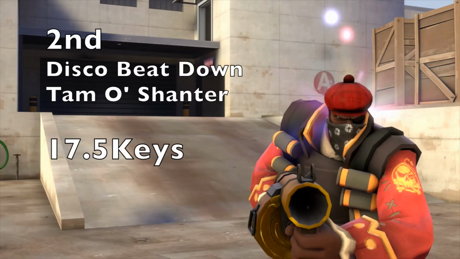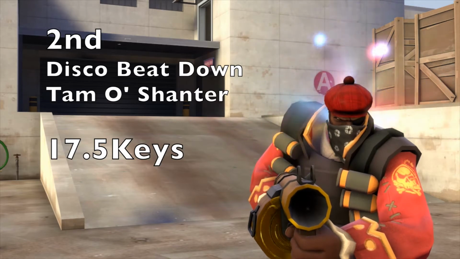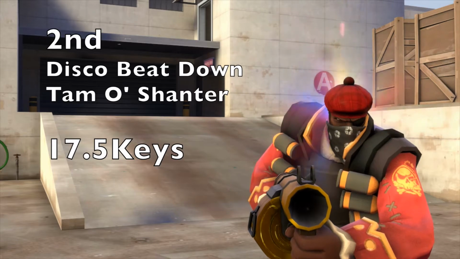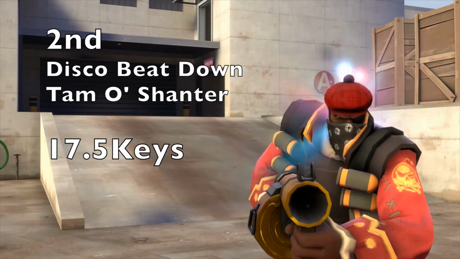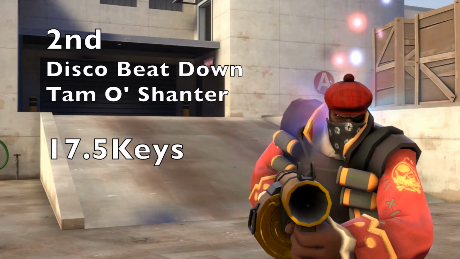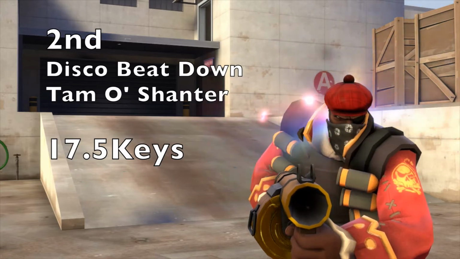In the runner-up position on this list, we have a Disco Beatdown Tamo Shanta coming in at 17.5 keys. And while this hat is up there being one of the more pricey ones on this list, Disco Beatdown is a really nice budget effect. It's really cheap and it's really nice. So anyway, it's a really cool hat with a really cool effect for a really cool price.